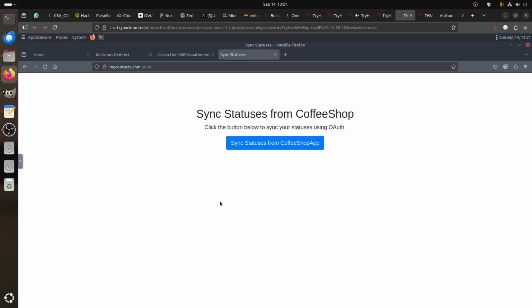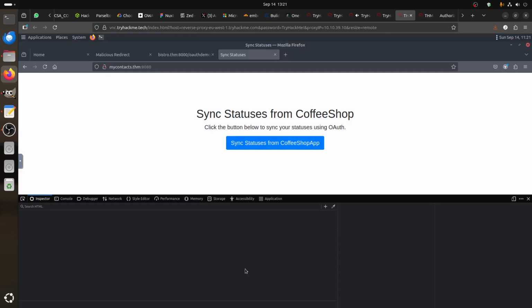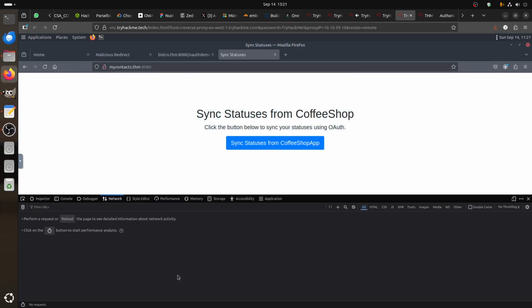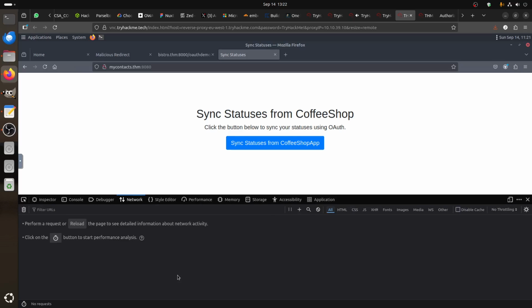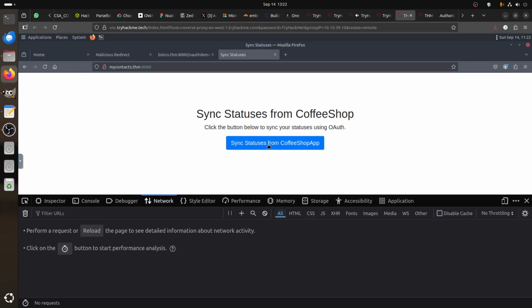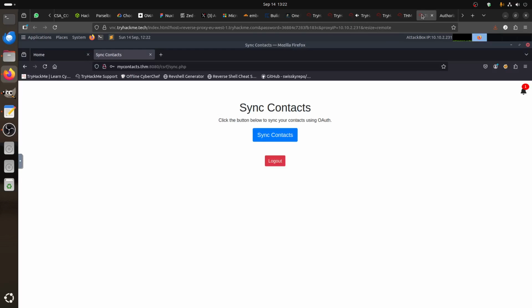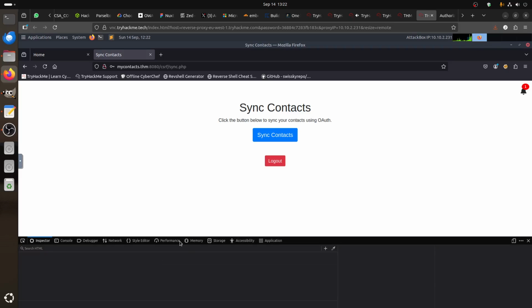Okay, so let's test. If I go now to inspect, network, if I click now, which one? This one? No, let's do it here in the attack box. Inspect.